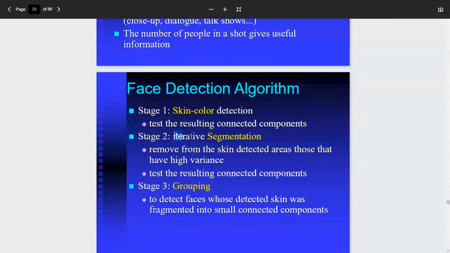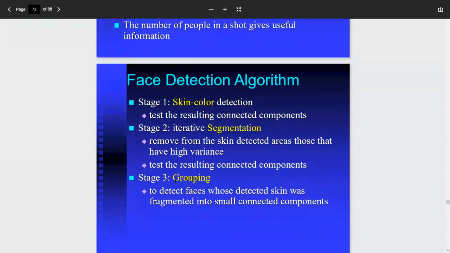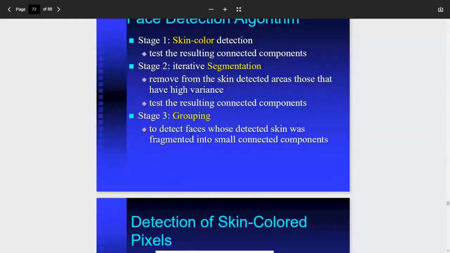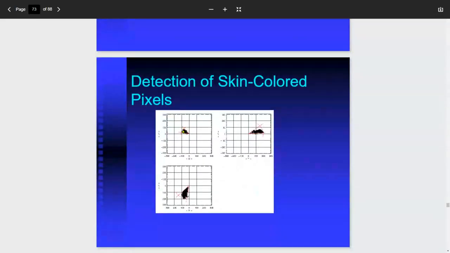So you would need to go through some kind of a segmentation or iterative algorithm or methods to filter and increase both the accuracy and, of course, the efficiency of your solution too. And typically at the last stage, once you have different segments identified as potential skin color or face area candidates, the grouping stage can actually get you the most accurate and most reliable results.